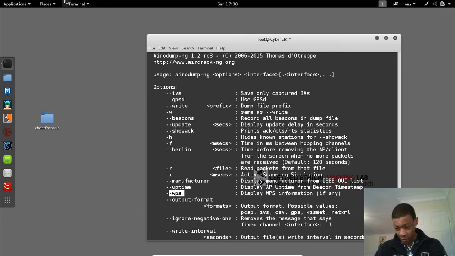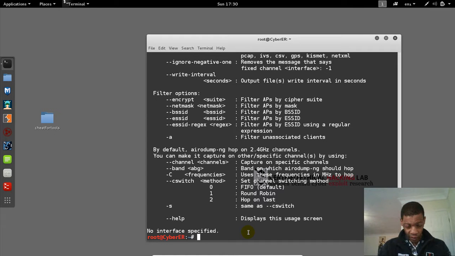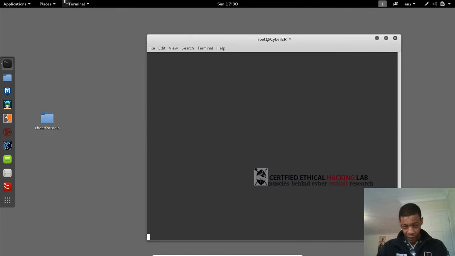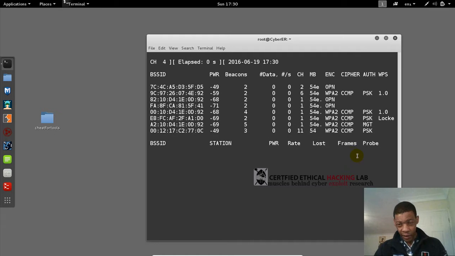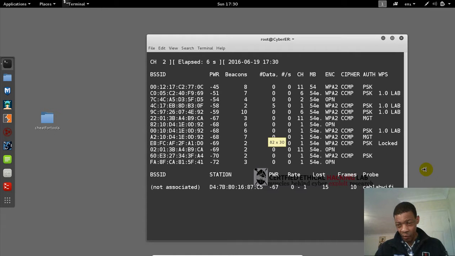So here we can do airodump-ng, then we'll put the option WPS, then the interface wlan0mon. So as you can see here, now we are getting more probes.